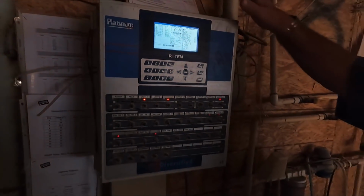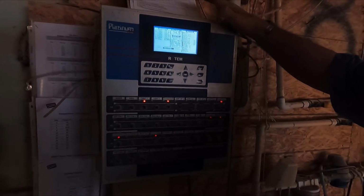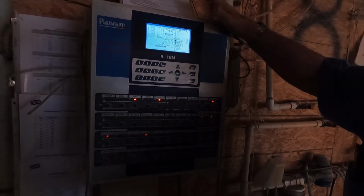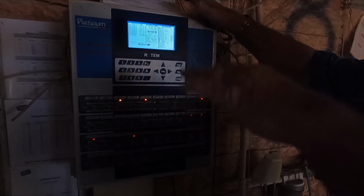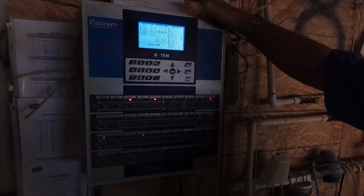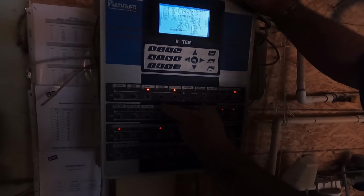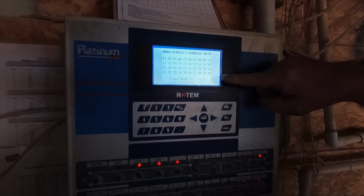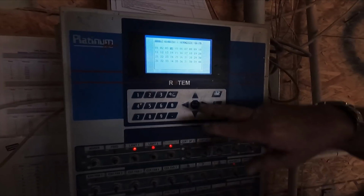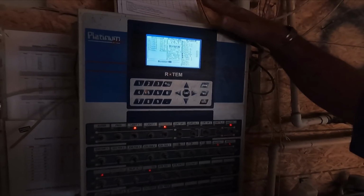This is what controls everything. It controls the water, the feed, the number of fans, curtains going up and down, humidity, the heaters, and it automatically ramps up or ramps down the temperature as they get older, and does everything with this. And if there's any kind of change, you'll see it say switch has changed. Did you mean to do that? And if I don't hit enter there, it'll alarm me.